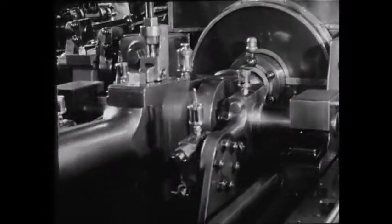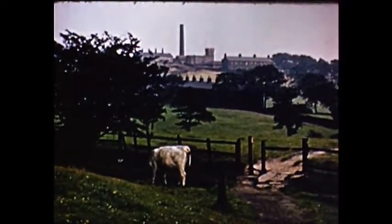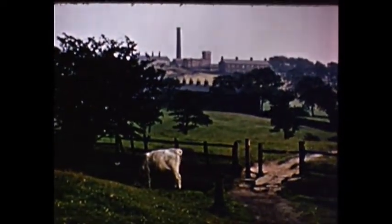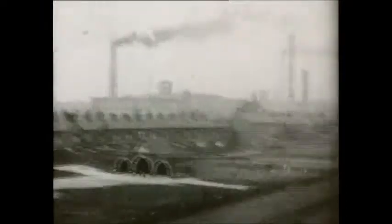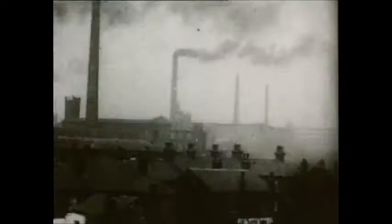What was once a series of sparsely populated moorland settlements quickly developed into the most sophisticated industrial landscape the world had ever known. The Industrial Revolution was underway. The towns and villages that now form the borough of Rochdale would soon be transformed by the towering mill chimneys which until quite recently dominated the skyline, like vast monuments to this once great textile industry.